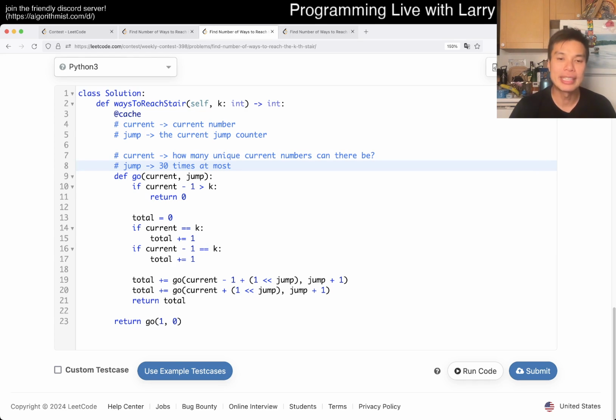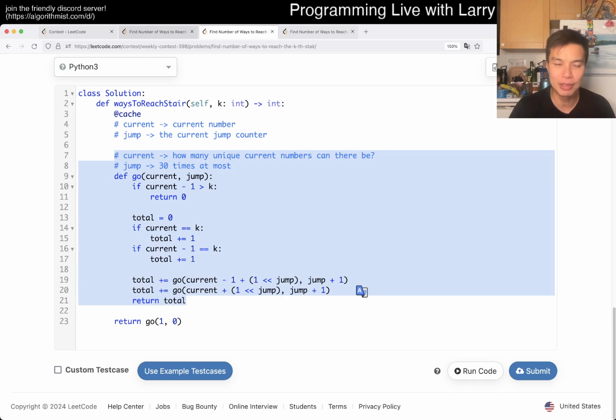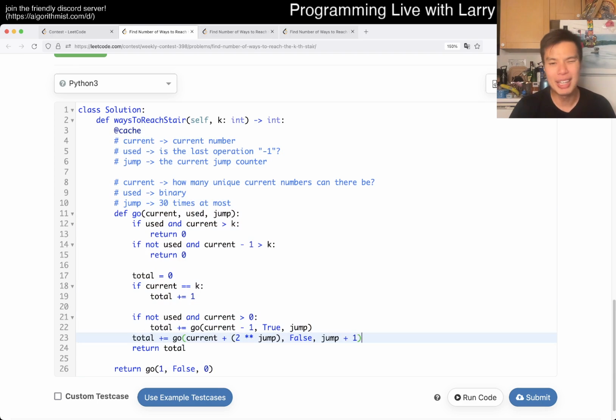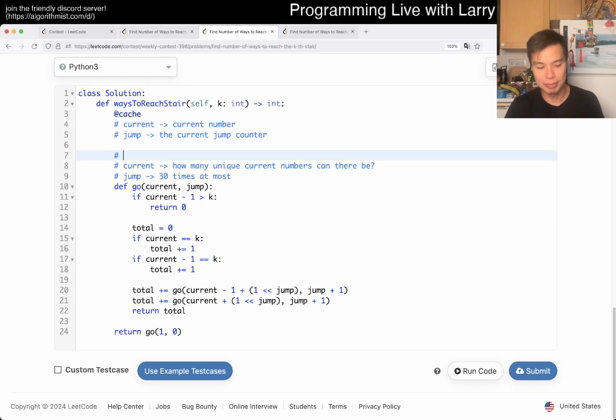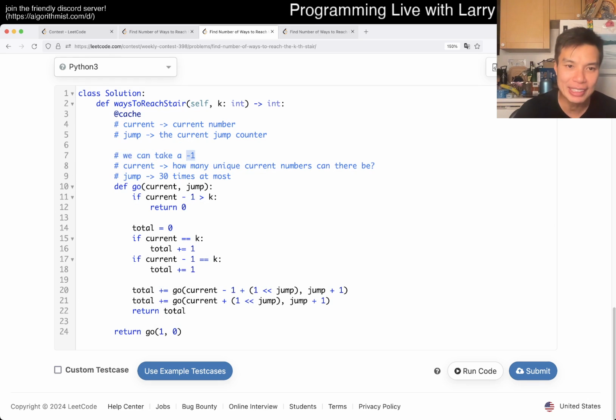And here, the key thing to note for me, and the reason why I chose this solution, a little bit it's just intuitive. I don't know that I thought about it explicitly that hard, but given this one, everything is the same except you have a different base case, and here as well, because here we assume that we can take a -1, right? The transformation is that after we take a -1, we have to do a jump no matter what. And because of that, you can only do 2 things. You take a -1 or you don't take a -1, and those are the 2 options.